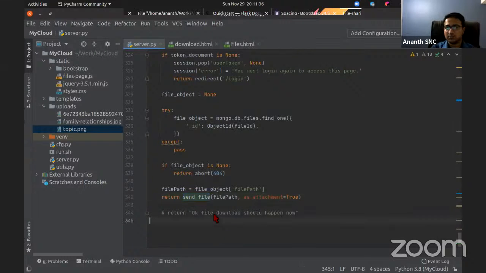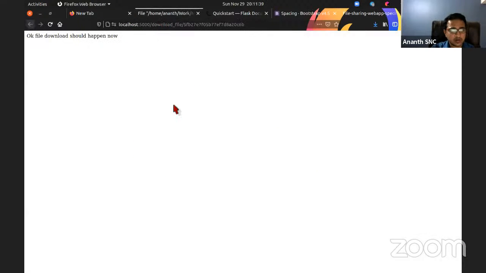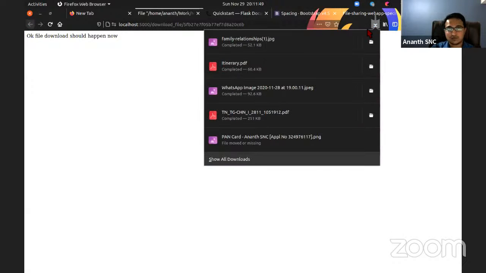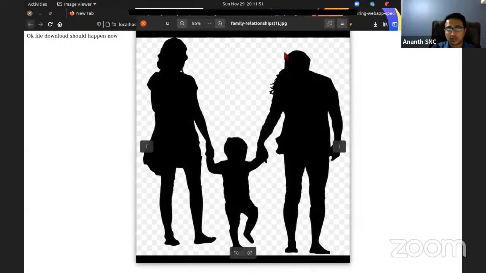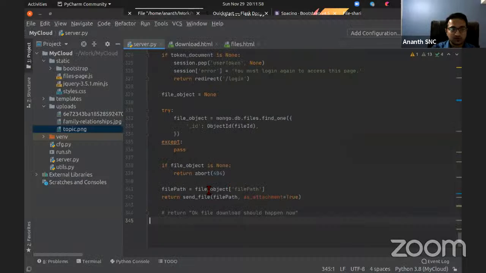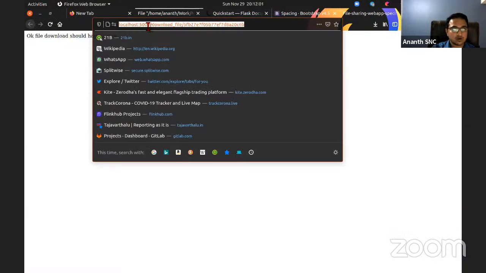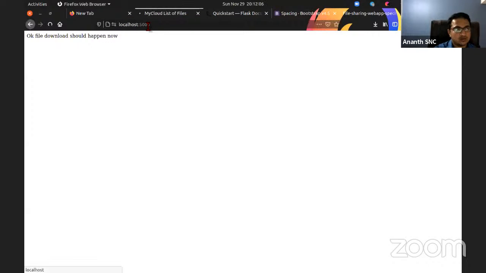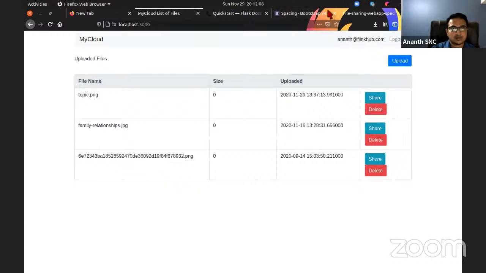This is the line of code which we found. So I go and reload this page. Boom, it's working. The download is happening, and I can just save that file. It seems to be working, except for the tracking. Of course, we are not tracking who is downloading what, but let's go through the entire flow from the beginning.